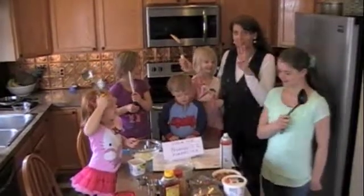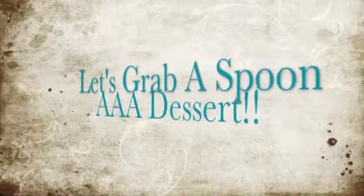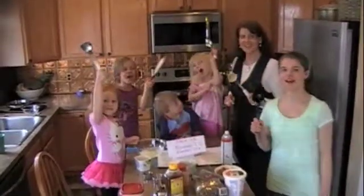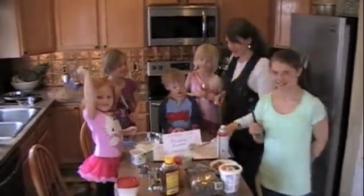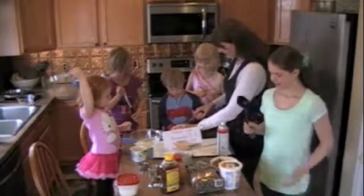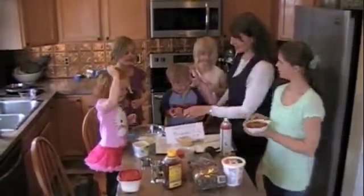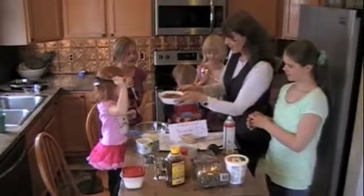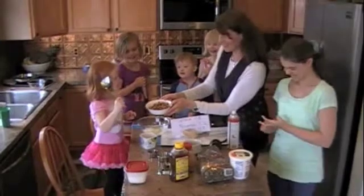Making a triple A dessert. Let's grab a spoon! Today we're making triple A dessert. And it has in it, Lawton, show them the apples. Apples! And our friend Kaylee, what does it have too?